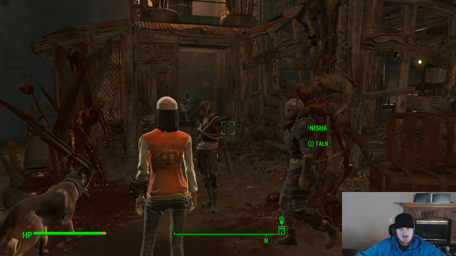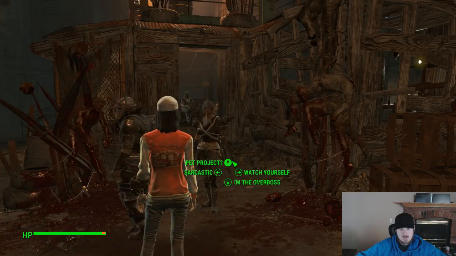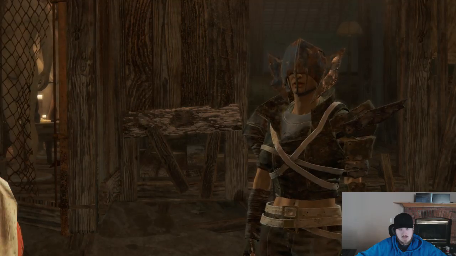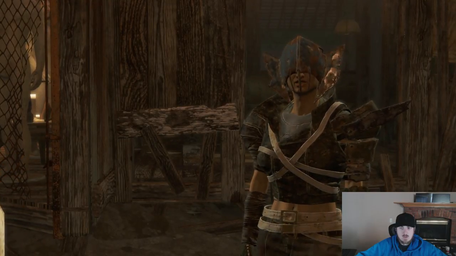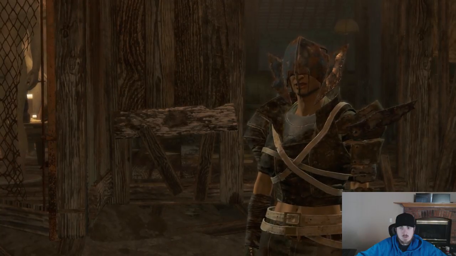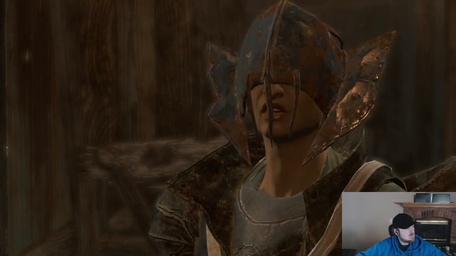Hey there. Look like much so, you're Gage's little pet project. Talk to Nisha. Last I checked, I'm the overboss. You survived the gauntlet. You killed Coulter. With Gage's help, of course. So sure, you're the overboss. But that title hasn't meant anything for a long time now. If Gage thinks that'll change overnight, he's dead wrong.